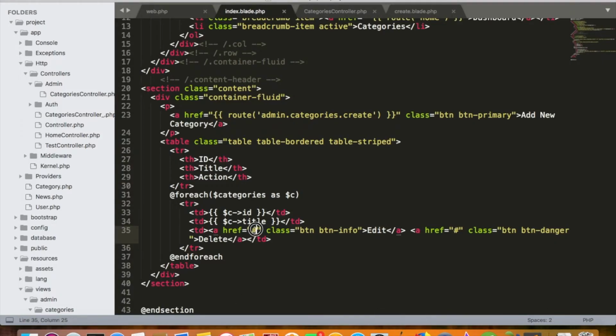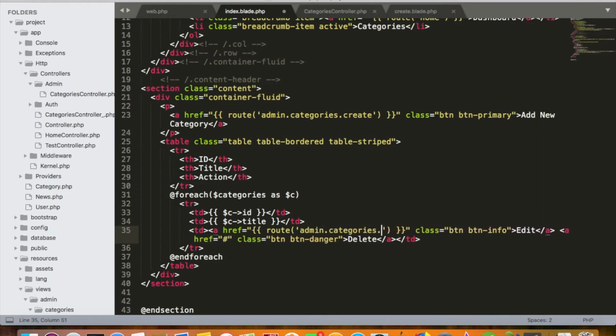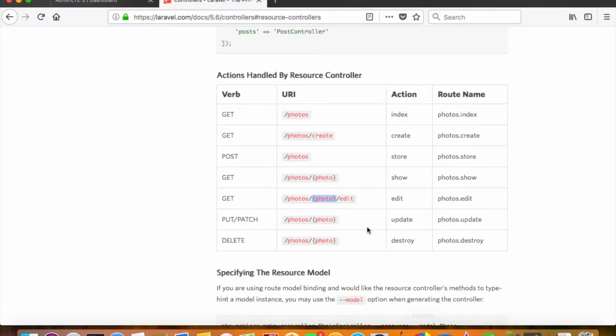So first of all, let us just give a route name simply by adding two curly brackets and route, and the name of the route is, since we have a suffix called admin, we'll type in admin.categories.edit.